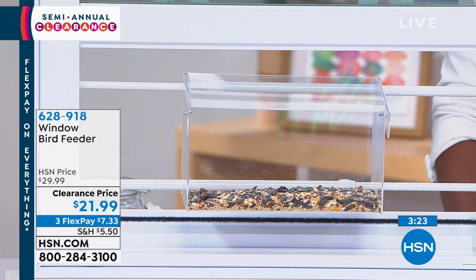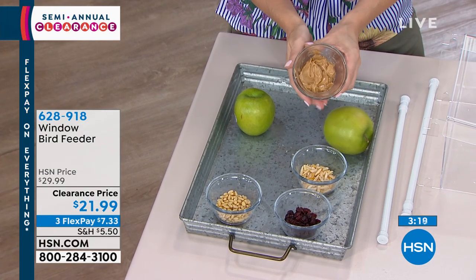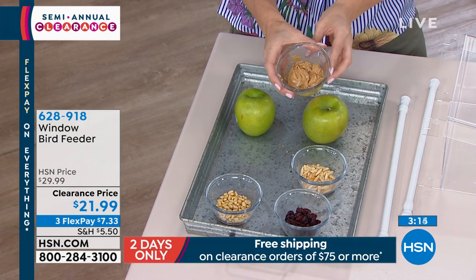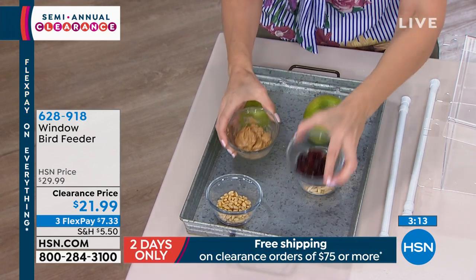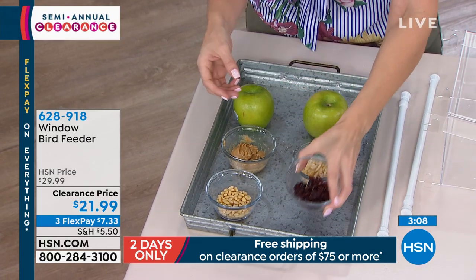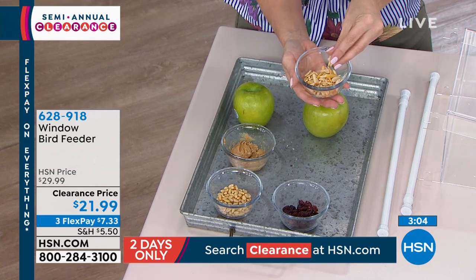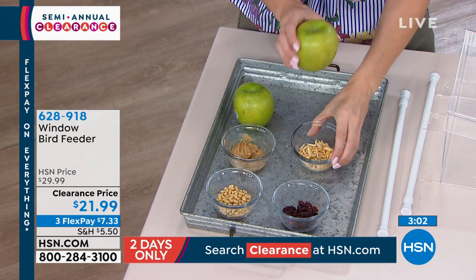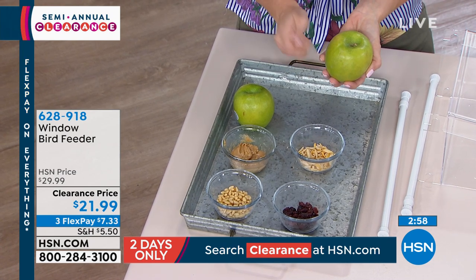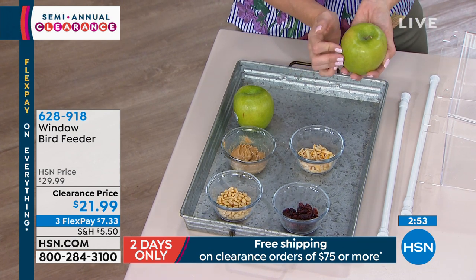You could put some peanut butter out there — peanut butter attracts all birds; they literally go nuts for it. If you like blue jays and wrens, put some dried fruit out, they love it. If you want woodpeckers, put out peanuts or any kind of nuts. If you have an apple and eat the whole apple and there's still the core, take those seeds out, chop it up, and you are going to get cardinals and blue jays and woodpeckers.